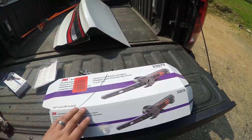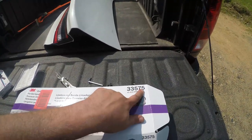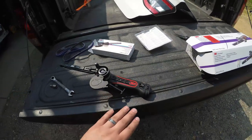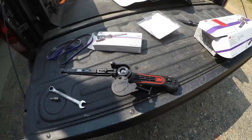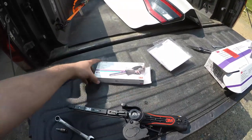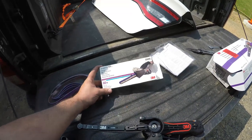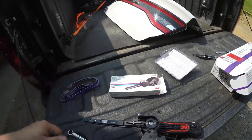This is a 3M body repair belt sander, part number 33575. It was about $170 from Amazon shipped. You can see this is the tool itself, what it looks like out of the box. I have the cover open so that we can put these belts on. It does not come with any belts, those are separate. This is about a 60 grit belt, part number 33445. I want to say this box was about $25 for 10 count.